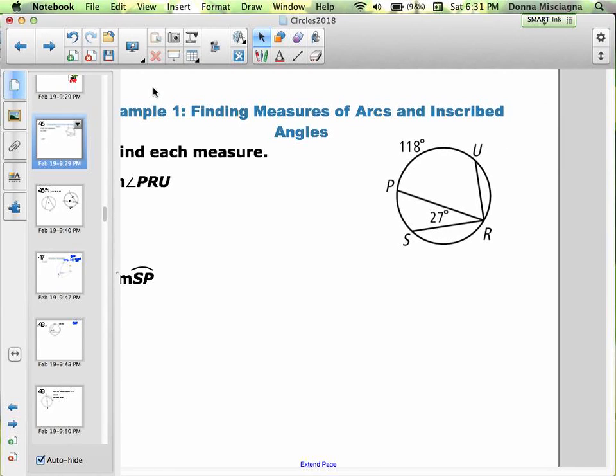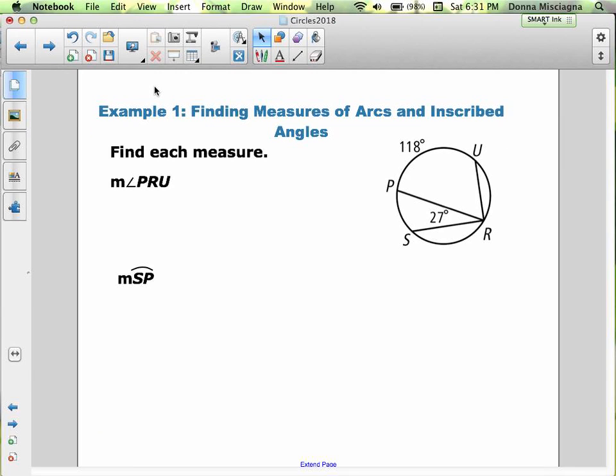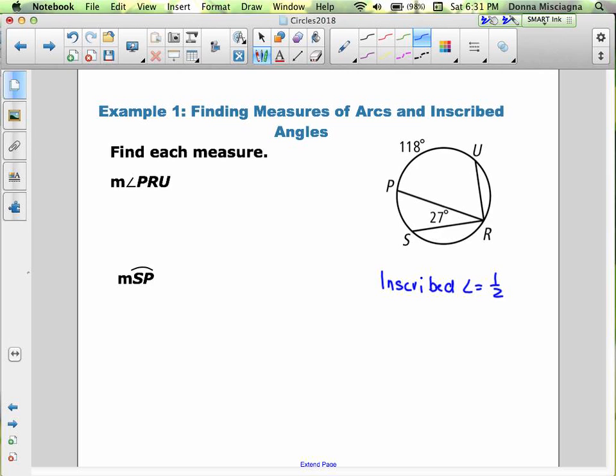Welcome back. Right, so in the last Nearpod, we learned the formula for finding the inscribed angle given the arc, or the arc given the inscribed angle. As a reminder, the inscribed angle equals half the arc. Let's use that equation if we're looking for the inscribed angle, since inscribed angle is already isolated. Or we can think of it as the arc is 2 times the inscribed angle. Let's use this formula if we're looking for the arc given the inscribed angle.